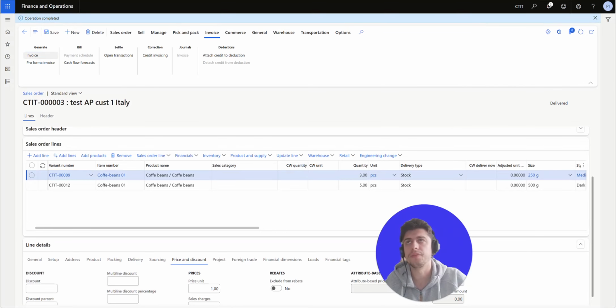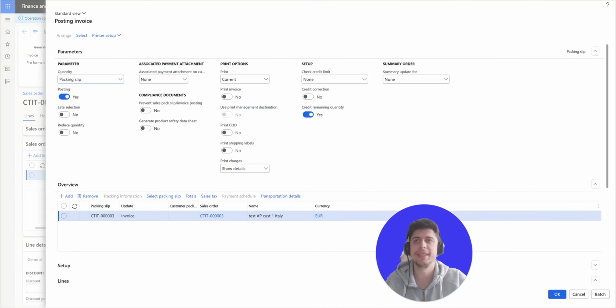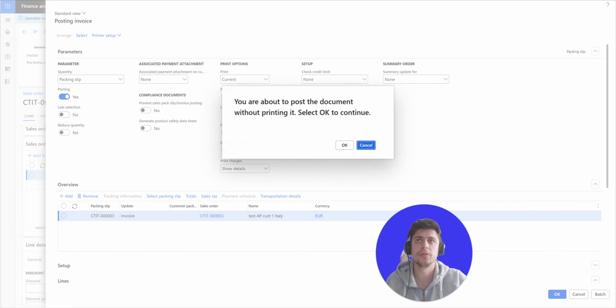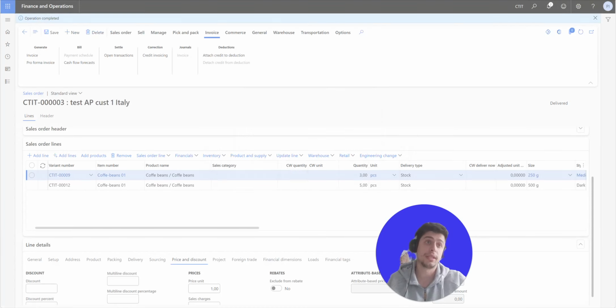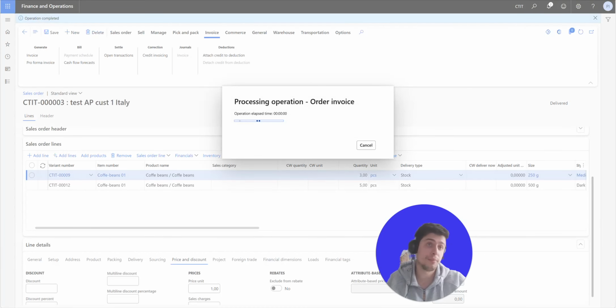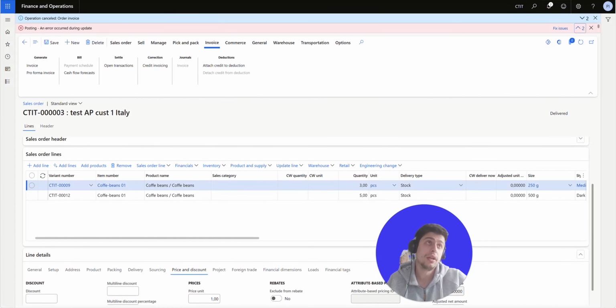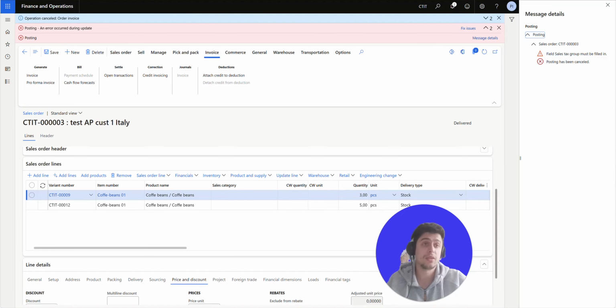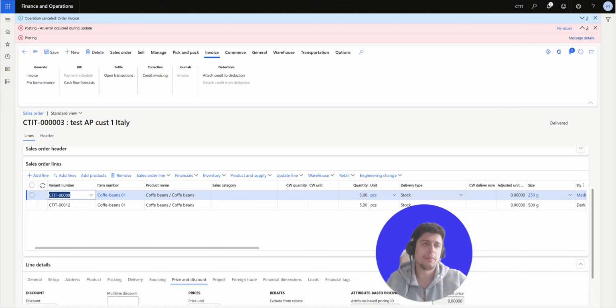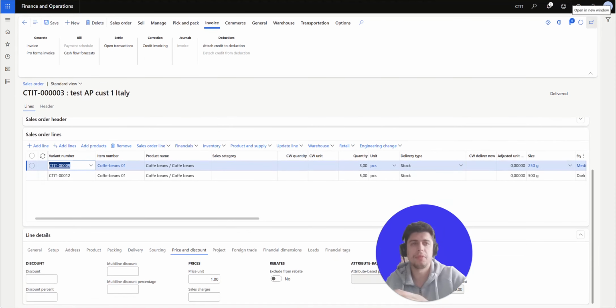And then I can invoice it. Probably I will receive an error with the invoice because I didn't set up all the finance parameters. But I just want to show you. As you can see, I can decide also to send by email. Of course, there is batch for invoicing you can set up. In some cases you still need to manually invoice. Yeah, we have an error because it says that the task must be filled in. So we didn't set up any task. But what I wanted to show you is the process, from creating the sales order to invoicing it.